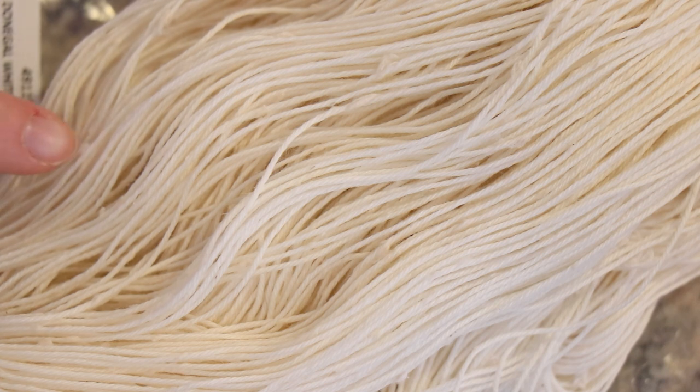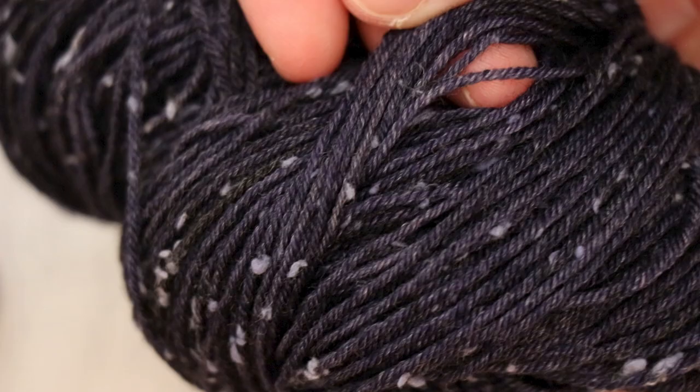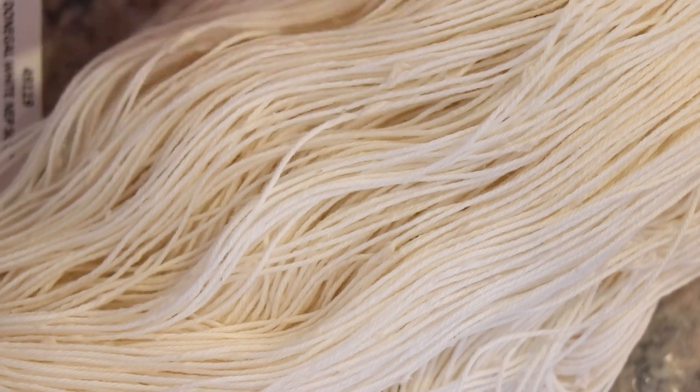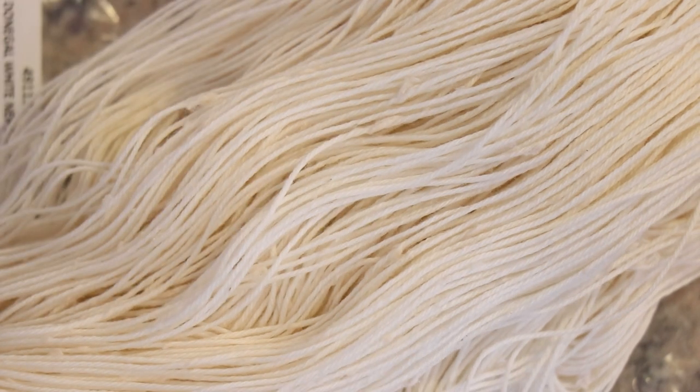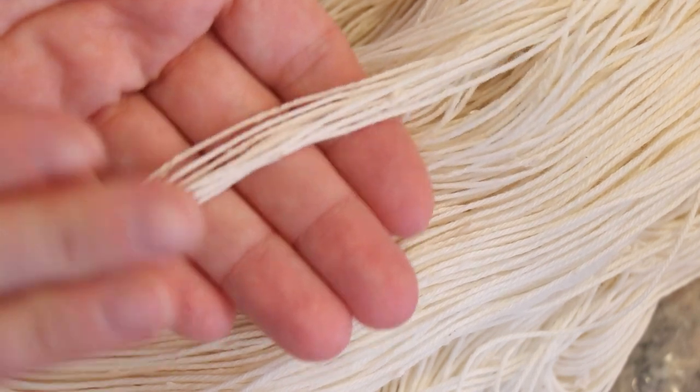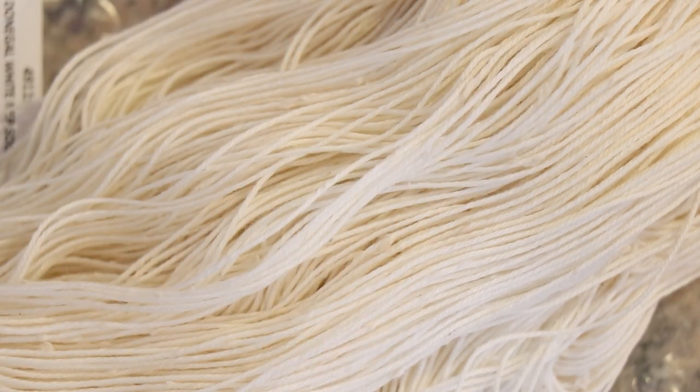When you look at the bare yarn you can barely see some of the white neps, and these will pop more once we dye the yarn. The fiber content of this yarn is 84% superwash merino and 26% cotton acrylic neps. Now the cotton content can't really be dyed with acid dyes, but it does take up some staining, so the final color of the neps usually is not the same color as they are right now. The cotton and acrylic content goes through all of the fibers in the yarn, and so that does shift the colors that you see when dyeing this yarn at least a little bit.